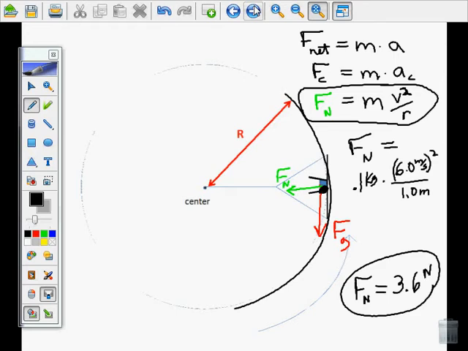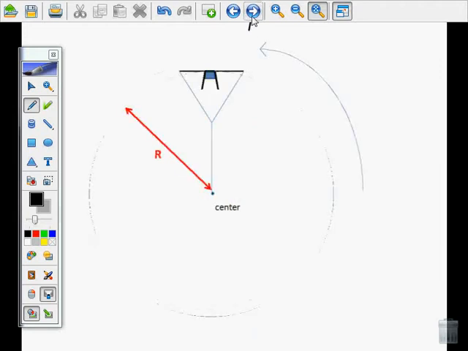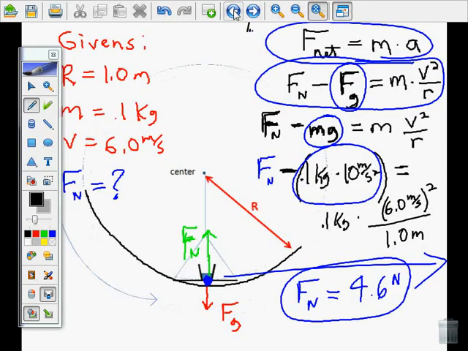And then, what do you think's going to happen when we go to the highest point? What do you think's going to happen to the magnitude of the normal force now? Justin? It's going to be the normal force plus the force due to gravity. That's what's going to make up the centripetal force, true. But when we solve for that and we get the normal force answer, it'll be greater. Okay, well, look at the pattern we were looking at here, Justin. At the bottom, it was 4.6 newtons.